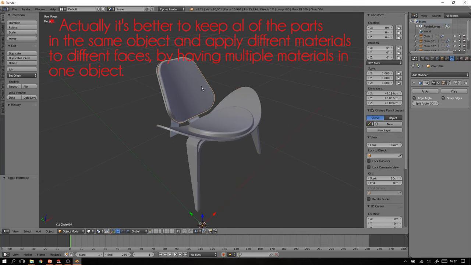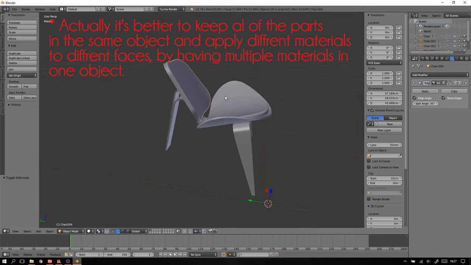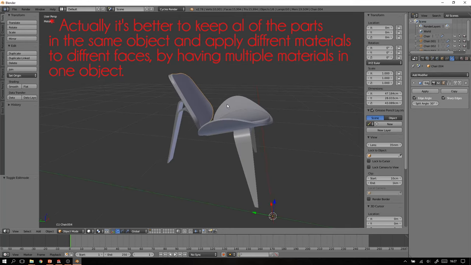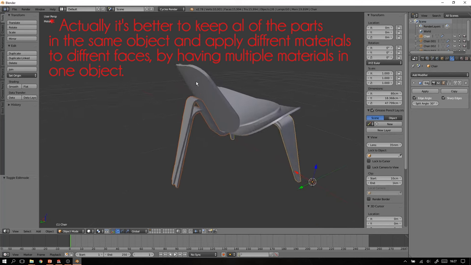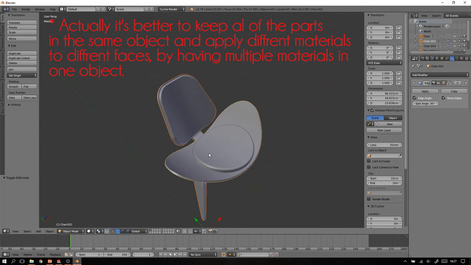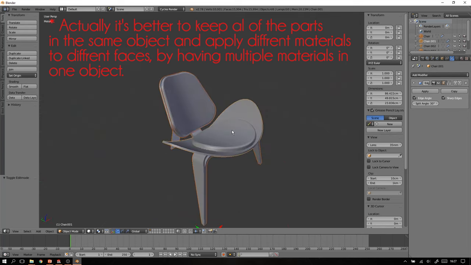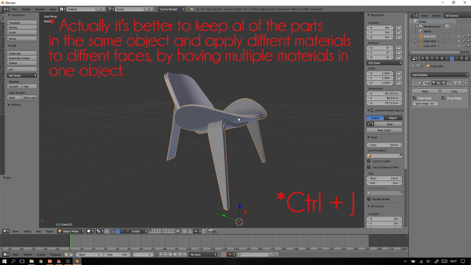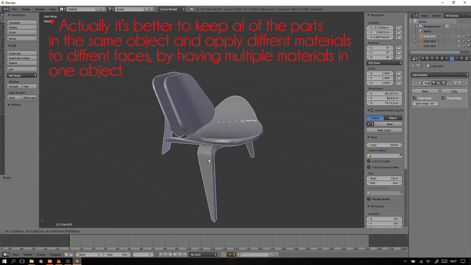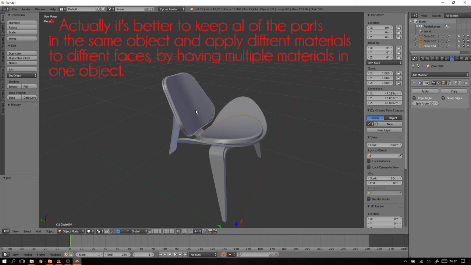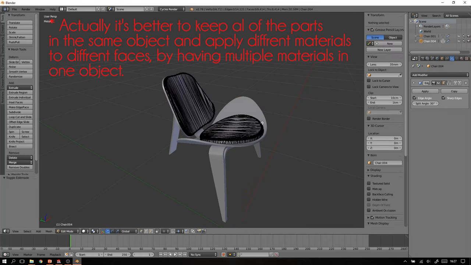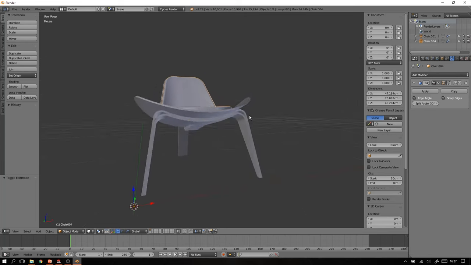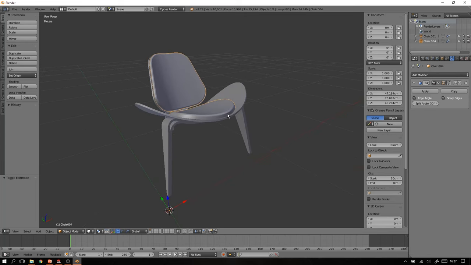There we go. Now, since a couple of these parts will be having the same material and sharing the same location most of the time, I'll be selecting all the wooden parts in this case. So that's the back here, the shell as well. There we go, that's all the wood parts. And hit Ctrl G to make that one object. And then for these seats as well, same thing. Ctrl G. And there we go. So now we can go unwrapping the object and making some materials for the rendering.